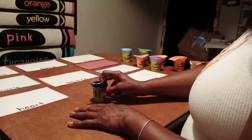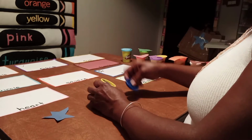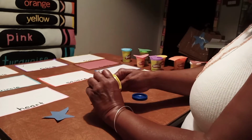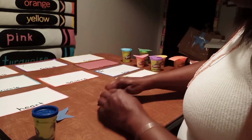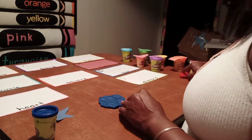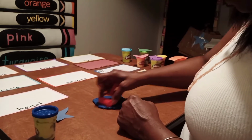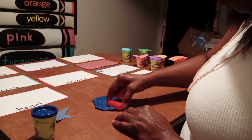So, let's start with blue. And that is for our star. That means we're going to make that shape with our Play-Doh. Gotta dig it all out. I got all of it out. Okay, let's try and make us a star. I'm going to smush it down and turn it over and smush it down. And then I'll get this little roller. I have a big roller upstairs, but I didn't want to get that. So I'm going to use this little teeny one that came with the cutter. I have to use it with both hands because it can come off, guys. And I don't want it to break because it's all the Play-Doh.